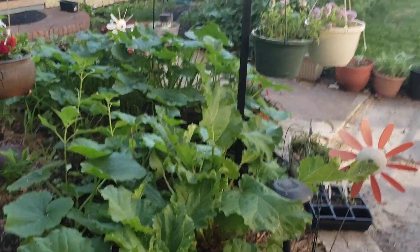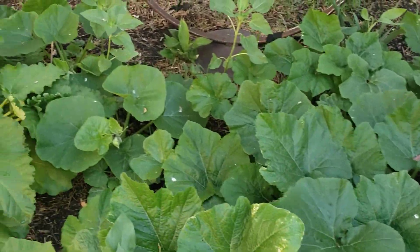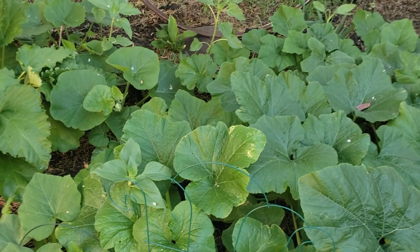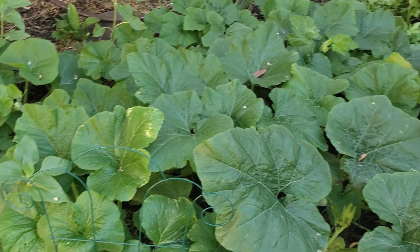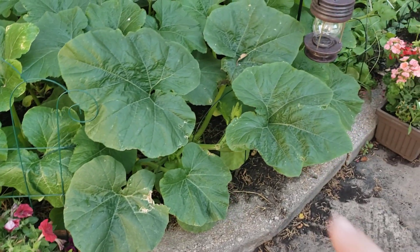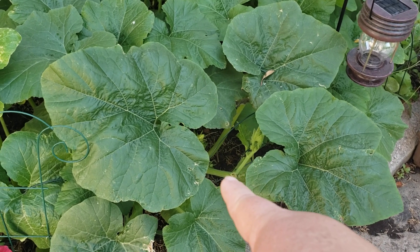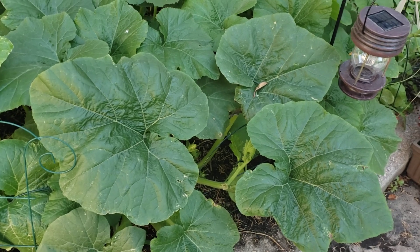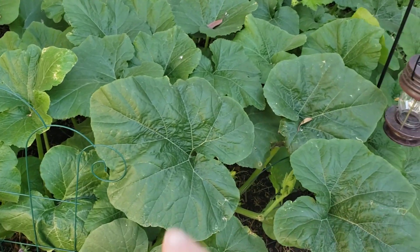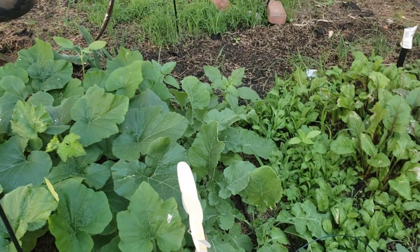We've got our pumpkins over here — still looking fantastic. We've got the white pumpkins, the pumpkins I've been growing for six years, and the Boston Marrow. Everyone has runners kind of just intertangling on each other. I don't mind if they cross — it won't show up this season, it would show up next season. It's still a squash and it's still going to be edible. I accidentally broke the runner on one while trying to train it, but it did go ahead and start another runner on the other side, so it'll catch up very quickly. We do have some blooms on them down underneath the leaves.